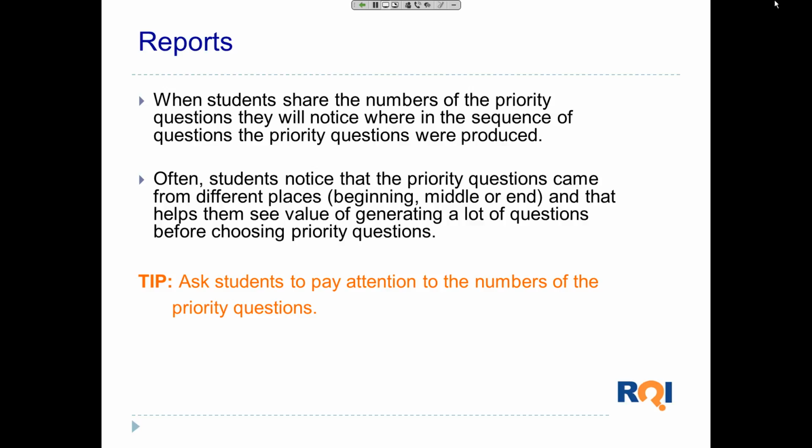It's been an incredible success from my perspective in terms of flipping the role of questions in the classroom. I've had teachers say, what happens if a student's question doesn't make the list of prioritized questions, don't they feel badly? You know, we've been out doing something in the field, and the student will say that they found the answer to their question, even though it didn't make the list. They still have their own personal questions. So it's been a very cool process, for lack of a better word.